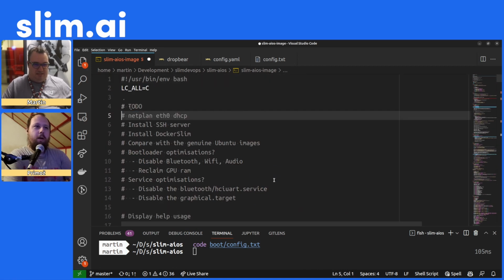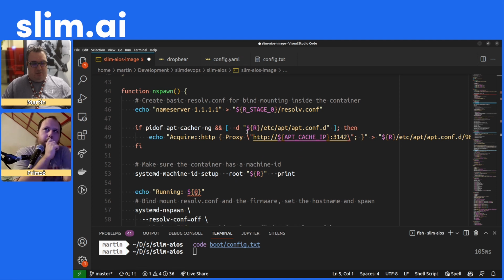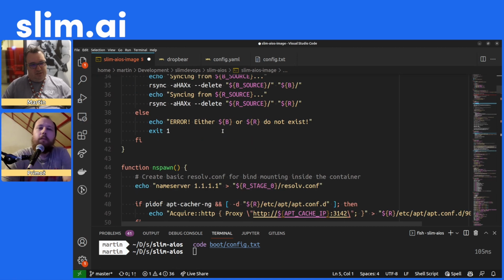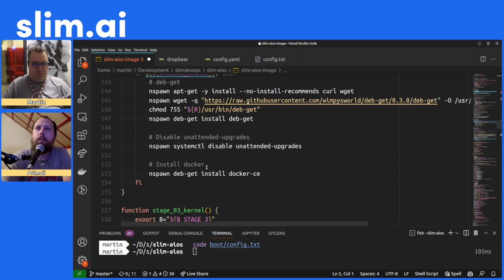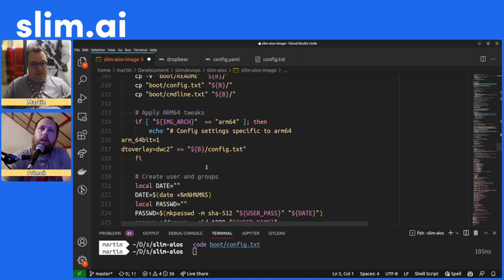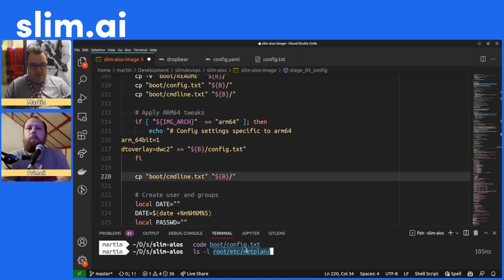So the next bit is, let's see if we can actually have a network, because that would be good. And what we're going to do is use NetPlan for that. So given that NetPlan is installed, I'll put it in the configuration stage, because then we can build from quite late on in the process. So in here, in fact, we will do this. We will copy, let's have a look, in root etc NetPlan, there we go. So that's what we'll copy from there.